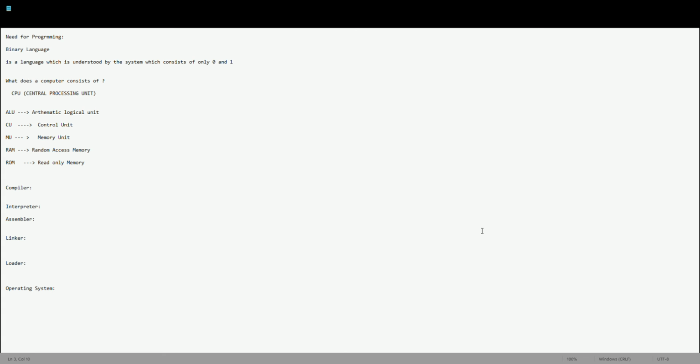Now let us consider that all the files have been assembled and linked. In order to make these files executable, they have to be executed. How can we execute the files without them being placed in the main memory of the system? Now comes the concept of the loader. The loader loads all the files which are linked by the linker into the random access memory, which is called the main memory of the system, and from there the central processing unit executes these files and makes them executable files.